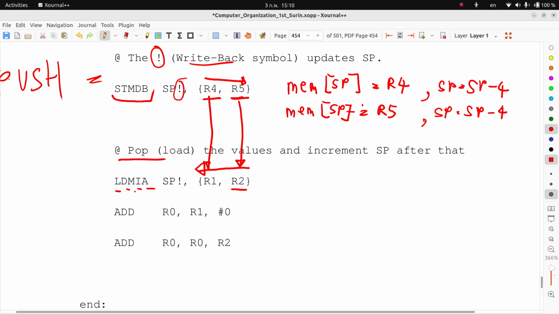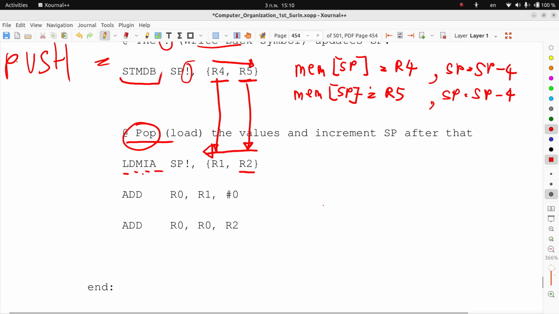Now you can check by adding R0 with R2. You can add them together.